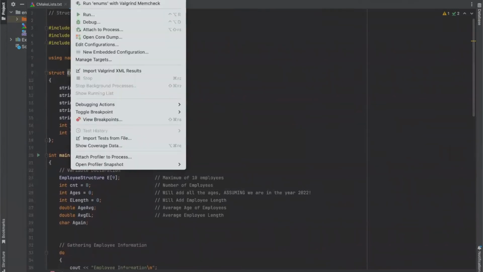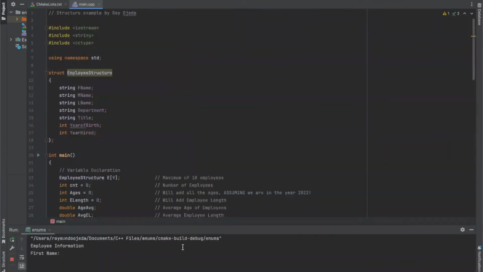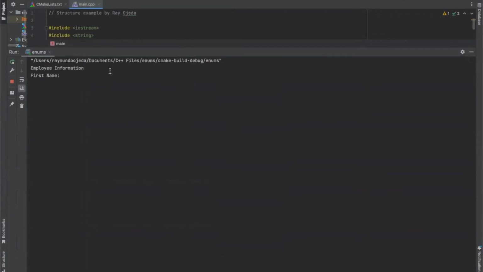And I'm going to go ahead and run it. What's going to happen now is I'm going to be asked for a first name. I'm going to put Ray Ojeda. Oh, I put middle name Ojeda. That's okay, I'll put Ojeda again. And I'm going to put in IT programmer, and I'm going to put 1966, 1990.